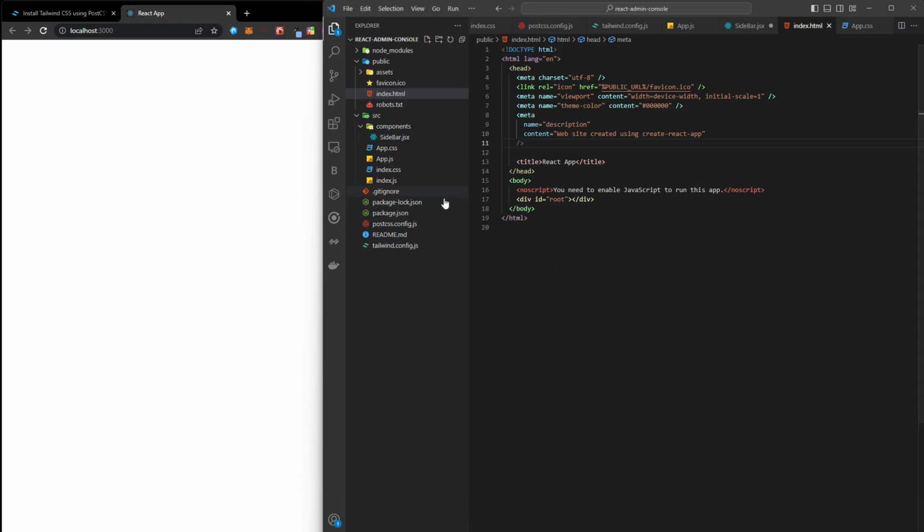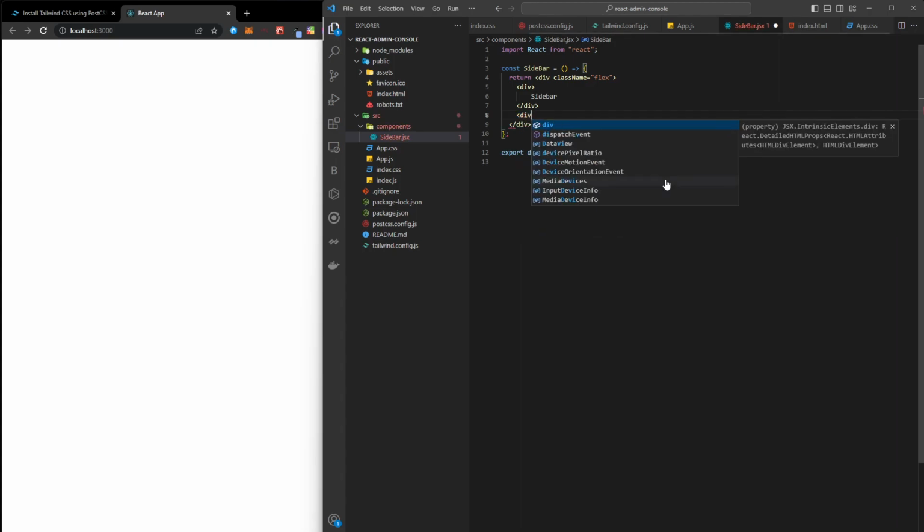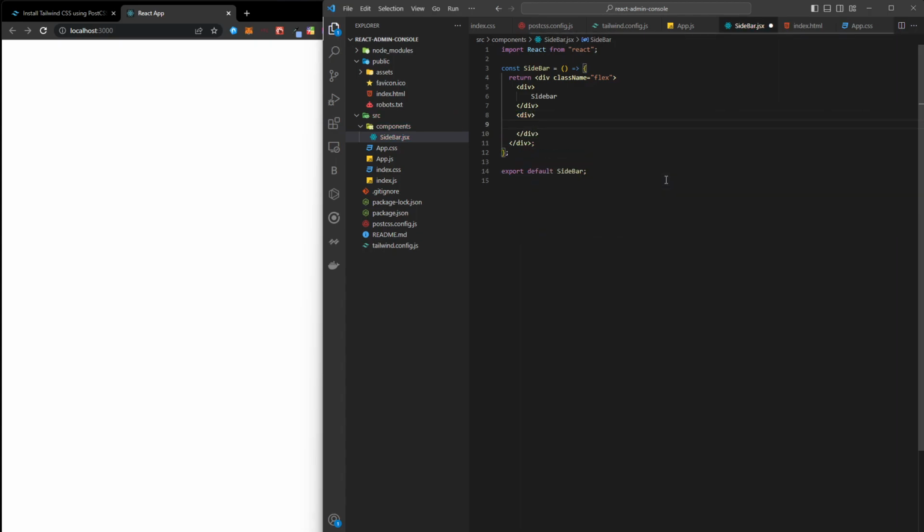So yes, now we have a working component. So now over here we will have sidebar, and then we have home page.